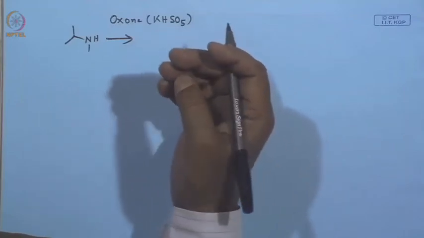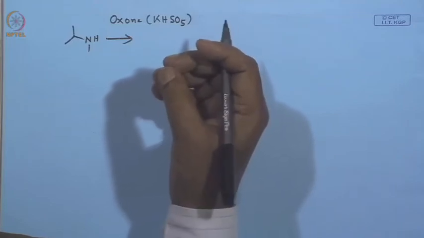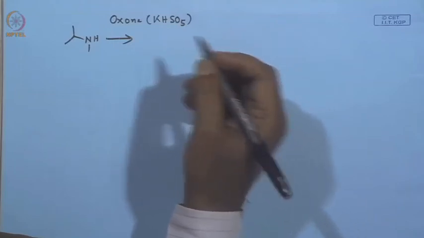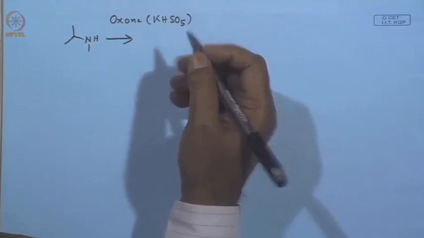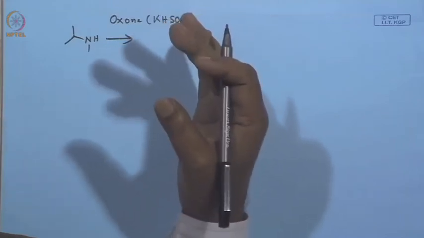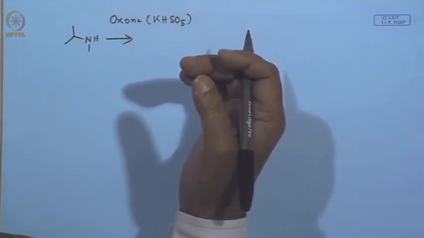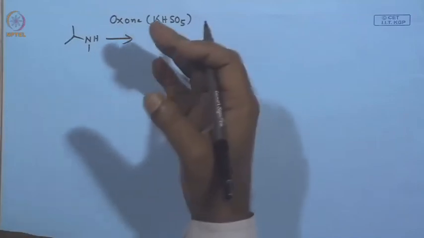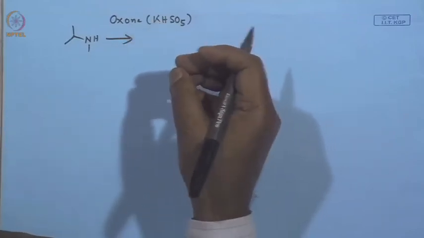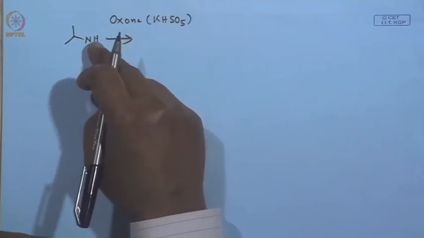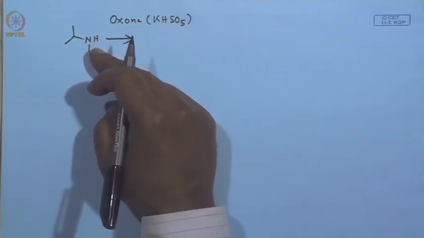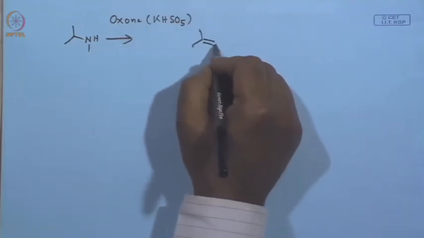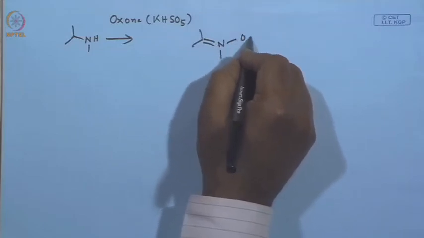Again, it is quite difficult to predict the final product. The final product depends on the power of the oxidation. We can go for the electrochemical series, but in organic chemistry those are of no importance, especially when you are a synthetic organic chemist. You just have a rough idea about which one is a more powerful oxidizing agent, which one is more specific towards nitrogen. Had it been specific towards nitrogen, it will oxidize to the hydroxylamine. If it is a further oxidizing agent, then it goes to the nitrone. In this case, it gives you the nitrone.